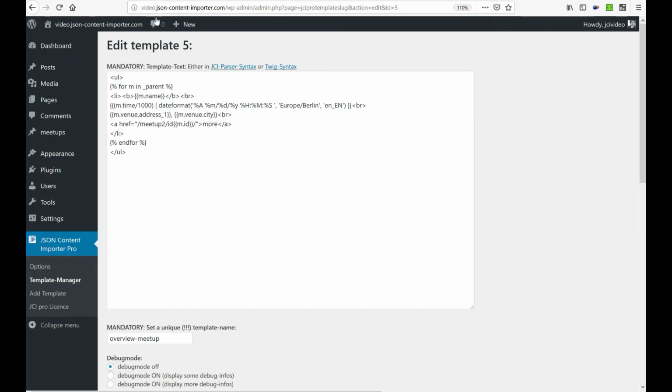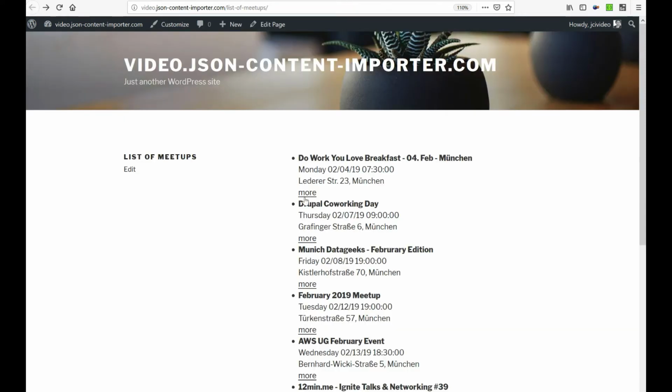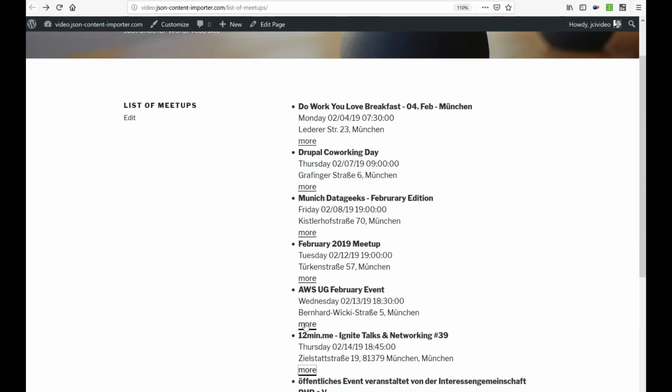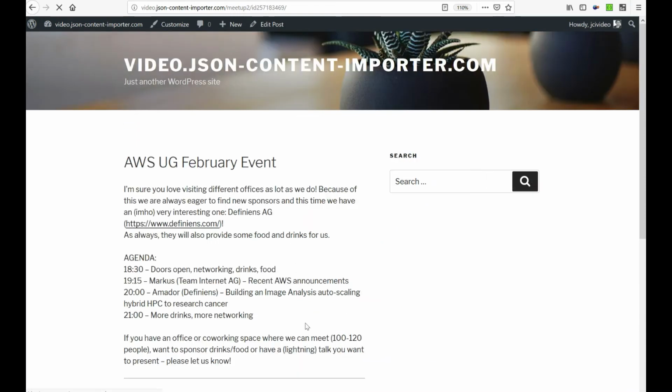To do this, we change at template number 5 the link in the overview to meetup to ID and the dynamic ID, and this is more. I already did this here, and now I'm selecting another one. For example, this one. Here I go to this event.